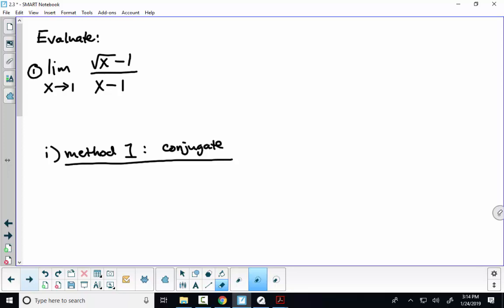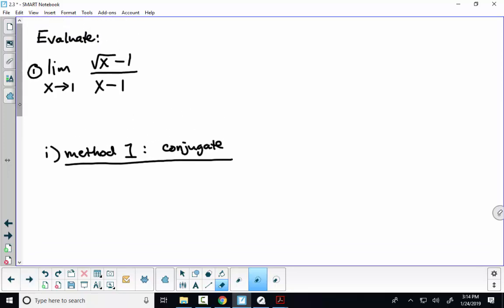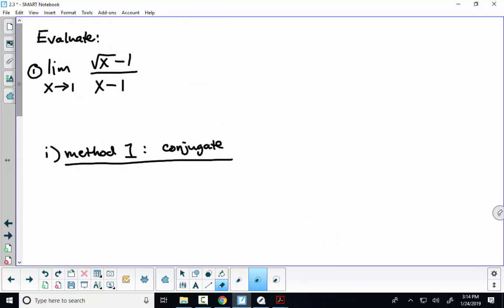So we'll pick up here next time, but remember that when you have a root plus or minus something else, we can use the conjugate to simplify that algebraically. If you forgot that, maybe look over it. Then we'll talk about a certain instance, like this particular example, where it doesn't always work, but in this type of example and others like it, we can just factor. So we'll look at both methods to evaluate that.